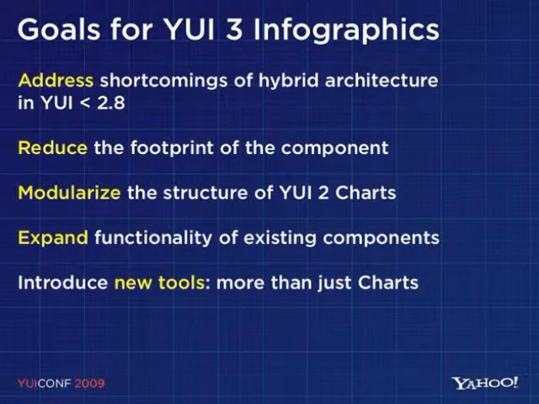We'd also modularize the structure of the YUI 2 charts in the YUI 3 release. The problem with the YUI 2 charts is that everything is very tightly coupled together. All of the data and the model and the view, everything that the chart is, all of the individual subcomponents of a chart are all part of the same interface, essentially, the same API, and it's very hard to control pieces individually, and that's one of the problems we've set out to solve with this release.